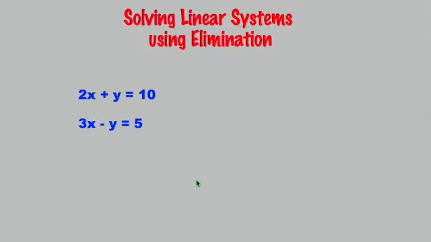So this other method is called the elimination method, and how it works is a little bit different from substitution because, as you see, neither of these two equations is either solved for y or x. But what you can do is we're going to end up eliminating one of the variables, and basically what you want to do is you want to add these together, and then hopefully one of the variables will go away. So I'm going to go ahead and add these together.